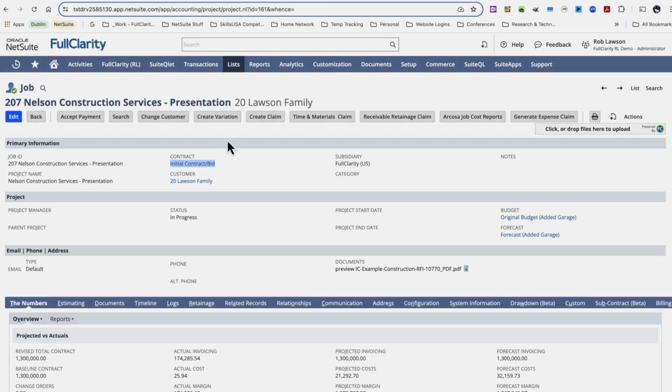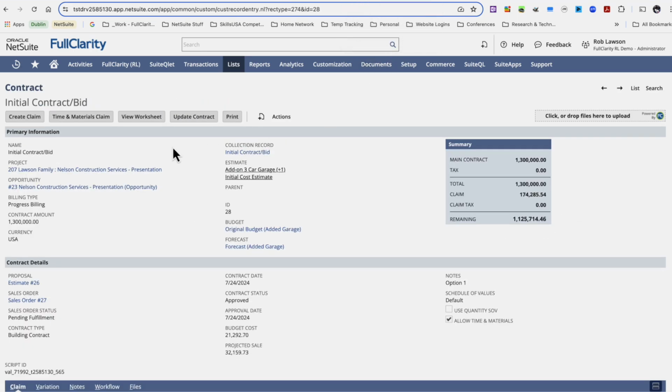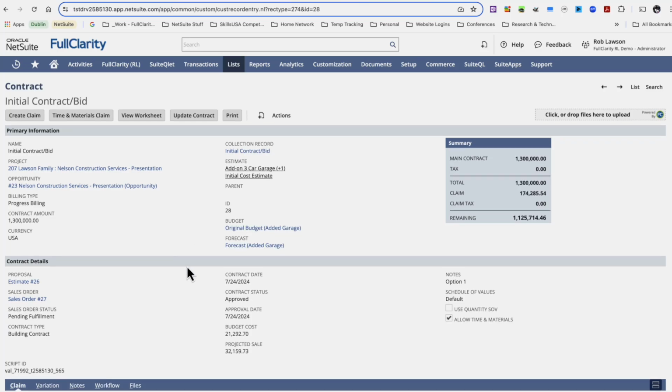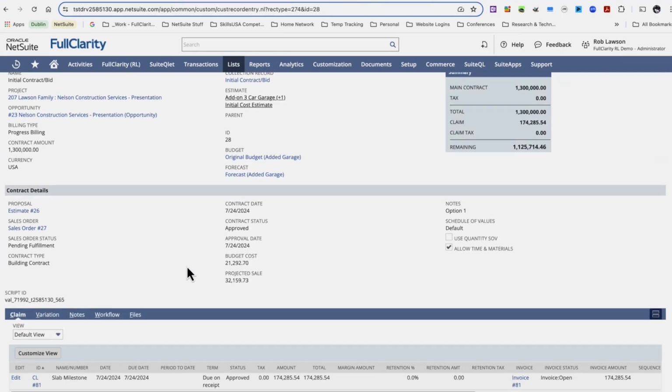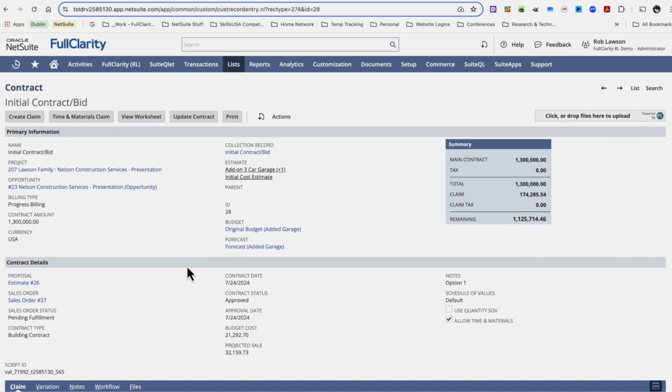So back on the job, we have our contract where we've now done our bids, we've done our estimates, and we're going to create a contract for this project. If I open that contract up, you can actually see the contract record in the system and have access to the contract details. So this is an amalgamation of the sales estimate, the sales order, the actual proposal that goes out to the client, the ability to have all of those details, including the estimates and what any invoices or claims that we've created or change orders related to this actual job and the contract with this specific customer.